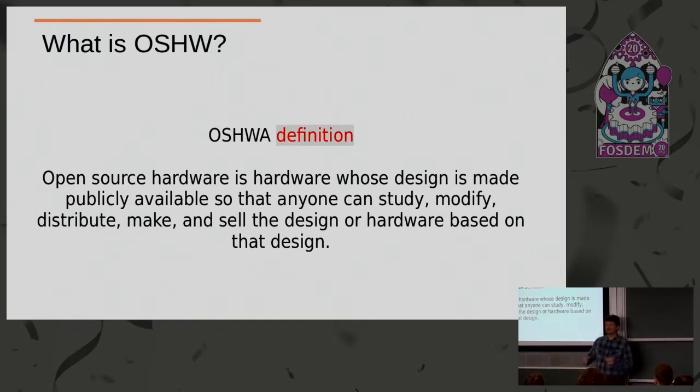It clearly says open source hardware is hardware which you can learn from, study, modify, even sell, and all the sources have to be in such a format so people can modify it. So if you just publish your schematic in JPEG format, this is okay. People can see what is inside, but they cannot modify it. They cannot sell it, so it's not open source hardware.